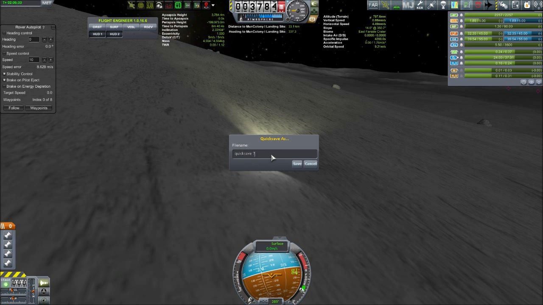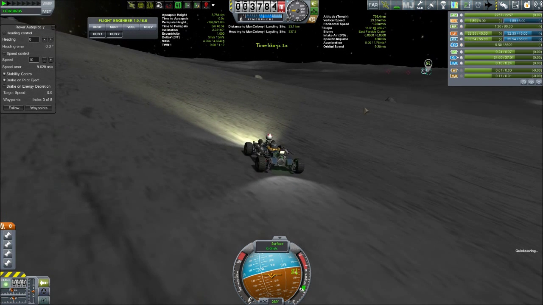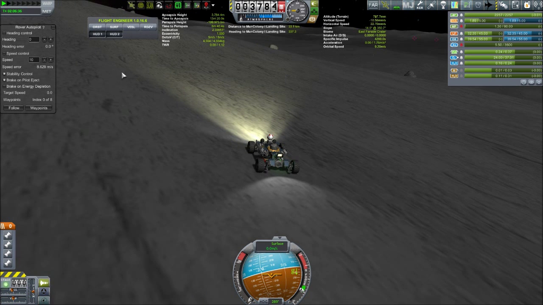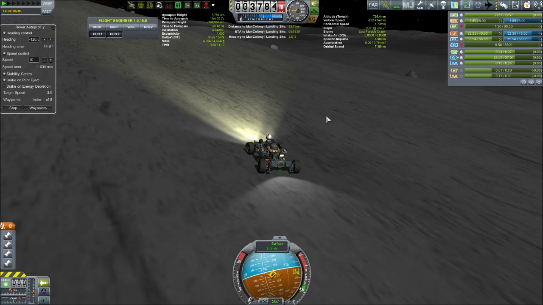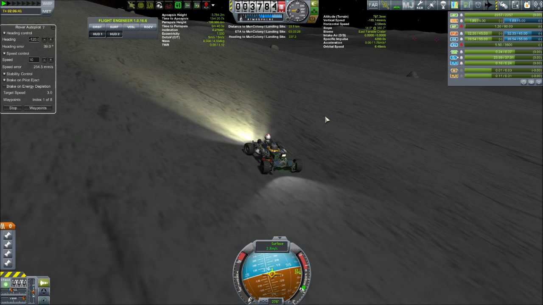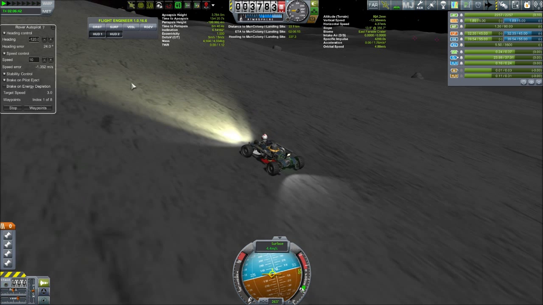I can stop at any point, save the game, and continue later. We'll go ahead and go for a speed of 10, and hope that that's not going to be too fast. Stability control should be on by default. Yeah, it is.